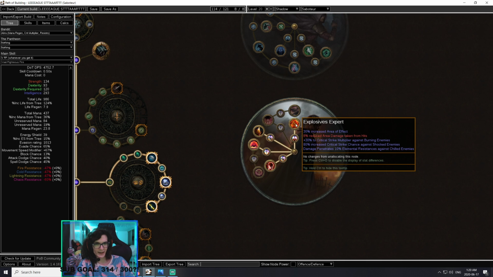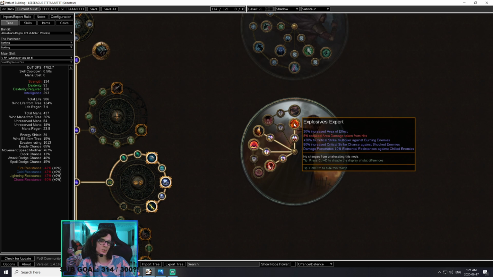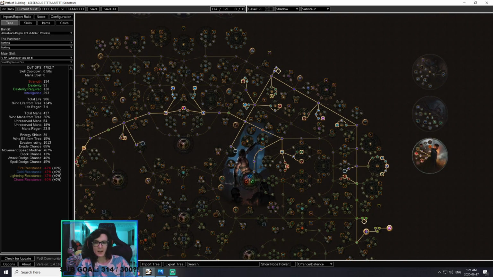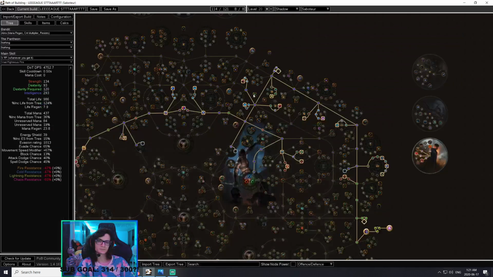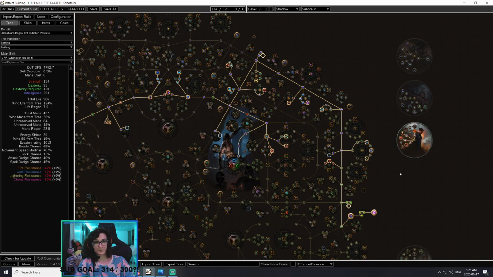Now, if you're a softcore gamer like myself, I'll probably end up going Explosive Expert before Pyromaniac. Because I don't really care about dying, I'll probably have a Cast on Death portal set up in map anyways. So I'm not going to worry too much about that. Instead, I'll probably go Explosive Expert and try to maximize my damage because we do lose a decent bit of critical strike multiplier. Now, the whole slower proj thing, basically we can mitigate that with the area of effect like I just showed previously.